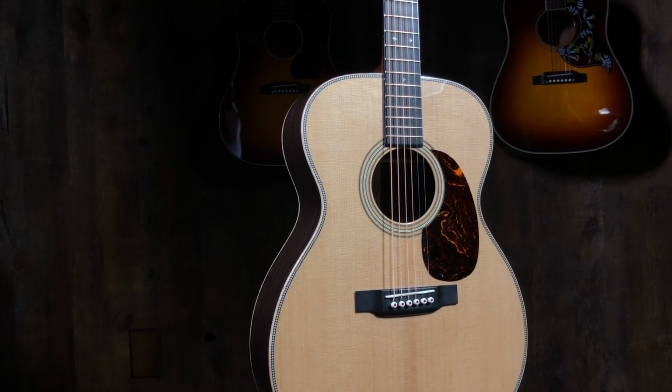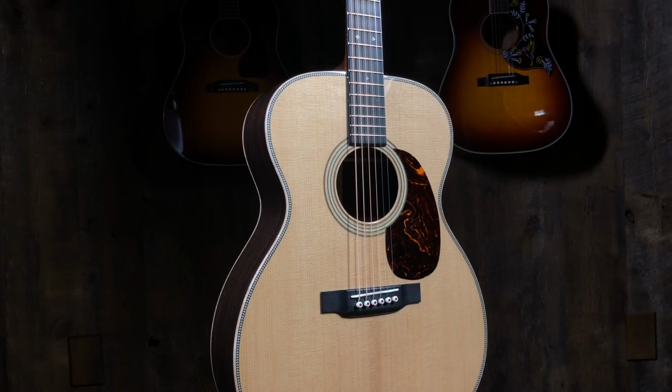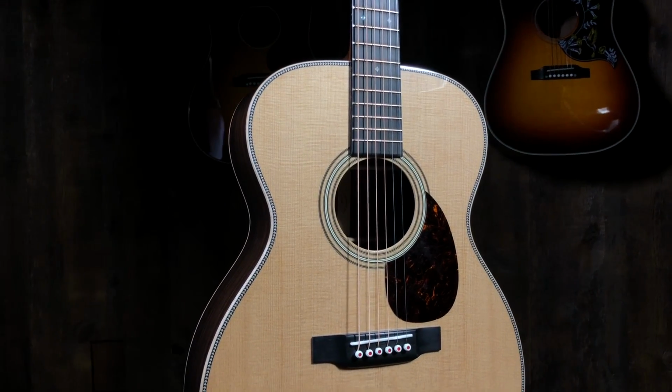I do hear a difference. Yeah, I hear a difference too. Now, do you feel the difference? I do. This one feels shorter. Okay, that's the Triple O 28. This is the OM-28. So yeah, it is noticeably shorter. Even just the feel of it.